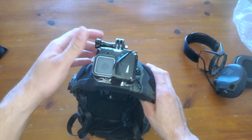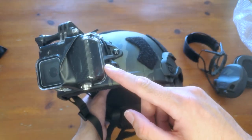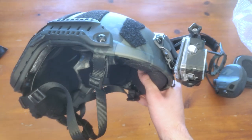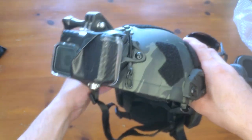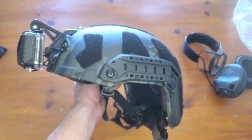So now we can play airsoft with our new helmet. Very nice. As you can see, my GoPro situation isn't looking very good. This was like a $12 case from Best Buy for the GoPro 8. Because the GoPro case is like a lot of money, so 12 bucks isn't a lot. If it breaks, just buy another one. But as you could tell, it's not looking very good, my GoPro. But the helmet's looking very good, and it attaches on there, so we could play airsoft with our new helmet.